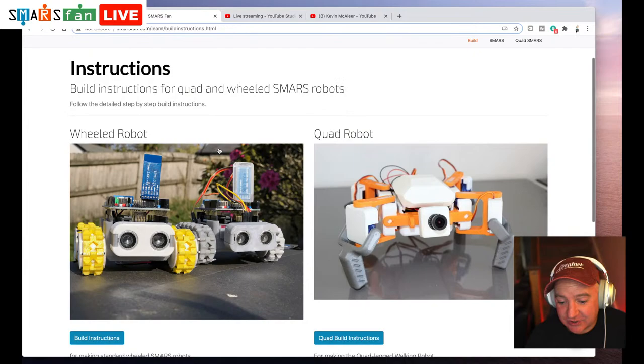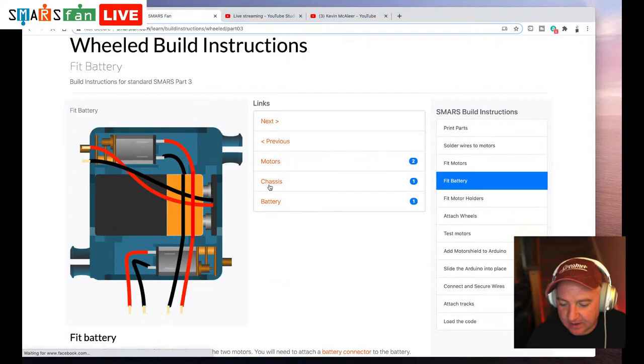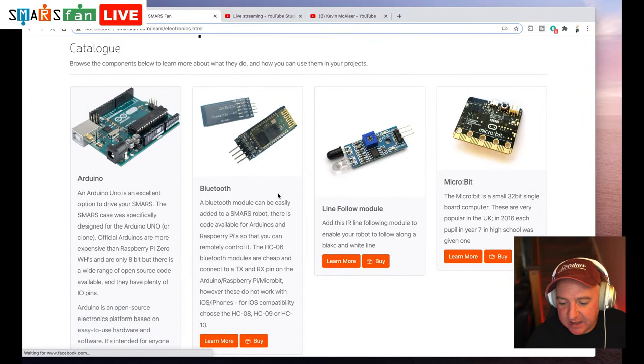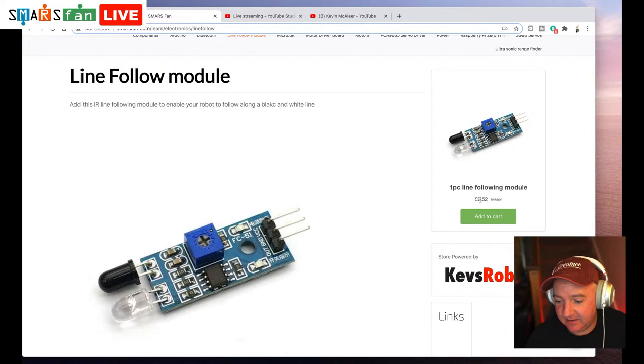Then we've got things like build instructions, so we can look at the wheeled instructions, how to build a wheeled robot. It's got step-by-step instructions on that as well. Not very much narrative on there, if I'm honest, but you can visually see how to build this thing together. Then we've got an area about electronic components, all the different bits and pieces, so you can learn more about a particular module, like the line follower module. You can buy the part if you want to add that. And some of these are extremely cheap. Look at that one, 52p to buy that. It's very good value for money.